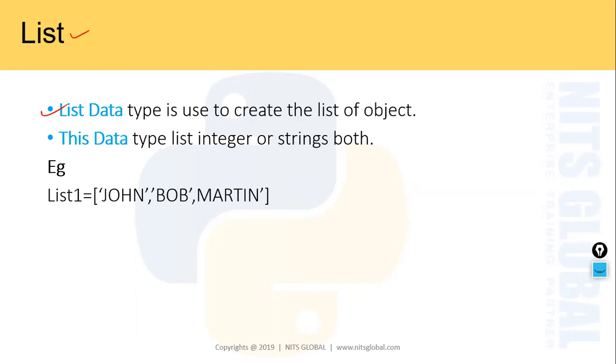Okay, it is allowing you to create a list of objects, and the data type is an integer or string or both. In the list you can have an integer, you can have a string, you can have both. Okay, and in reality we will need the list data type to actually list non-sequential items, for example non-sequential VLANs. If I told you to create VLAN 20, VLAN 30, VLAN 40, VLAN 45, then how will you create non-sequential ones? Then you have to use a list.